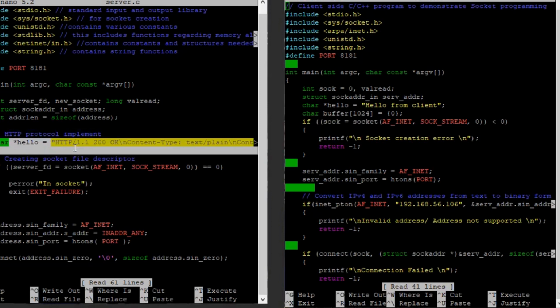Okay, next is the socket. The first step is to create the socket.